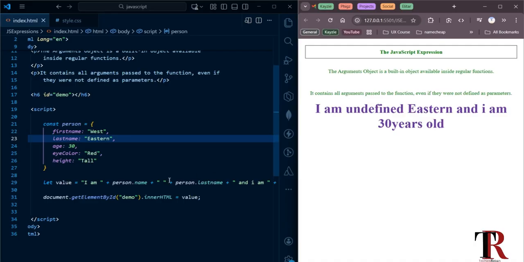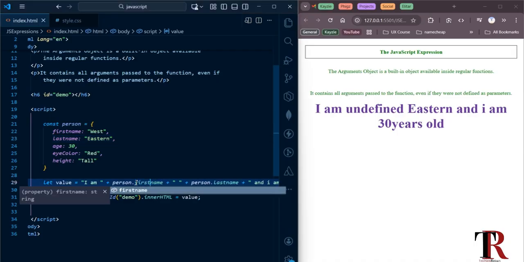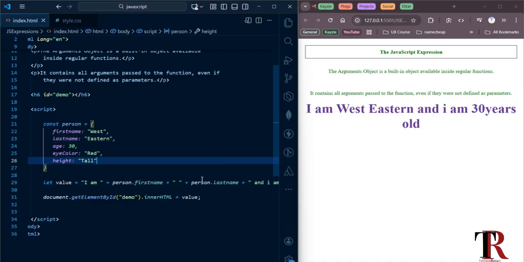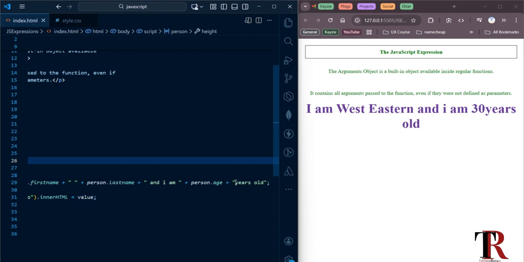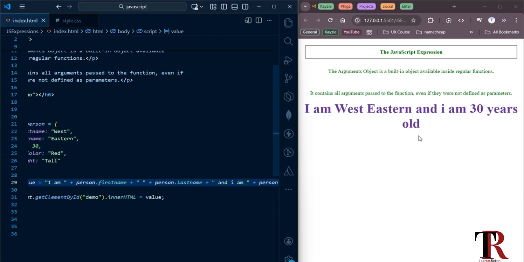Undefined person dot, oh, sorry. And now you can see the problem. The problem is that I am using firstName and here I have name, and that is the reason why I'm getting undefined. So you can see that by the time I change this, I am West, which is first name, and last name is Stan, and I am 30 years old. So you can just put a space here if I want a space in between this, and you can see that my output is properly formatted.